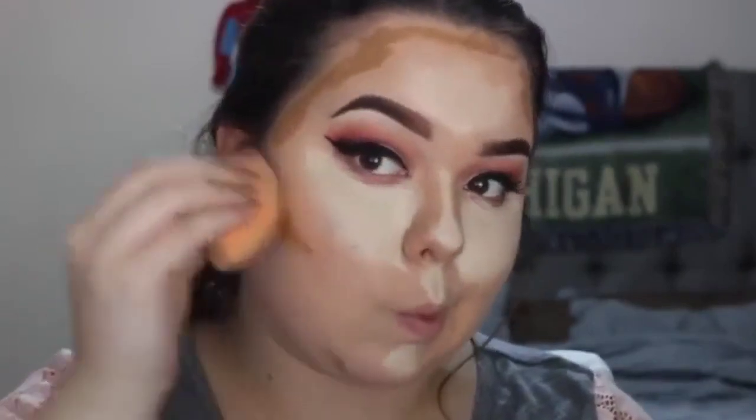Spray your face, and sometimes I go back and forth on which one I want to blend out first, my contour or my highlight. A lot of times I like to blend my contour out first because that's what's going to get most harsh if you let it sit too long, and then it's hard to blend out. So I squeeze this and I go in and try to blend it as best as possible. And like I said, a lot of YouTubers, or those videos on Instagram, make it look like you put it on there, blend it out, and it's done.